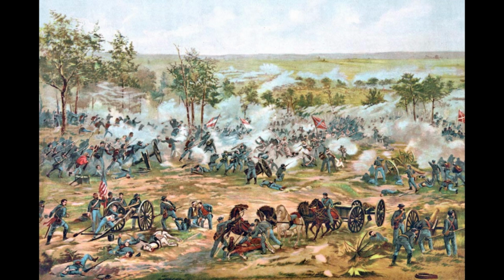Nearly a third of Lee's general officers were killed, wounded, or captured. The casualties for both sides for the 6-week campaign, according to Sears, were 57,225 men. Jeez. Man. In addition to being the deadliest battle of the war, Gettysburg also had the most generals killed in action. Several generals were also wounded.